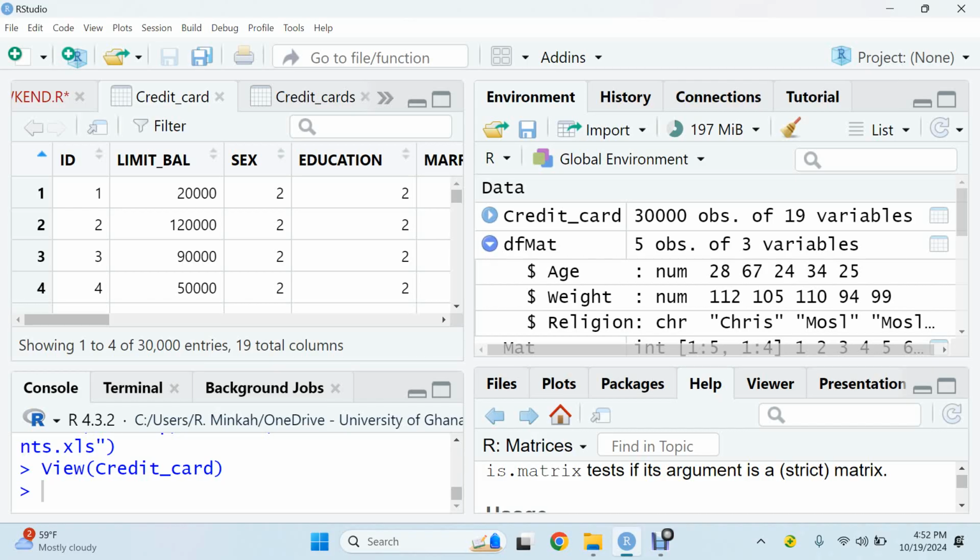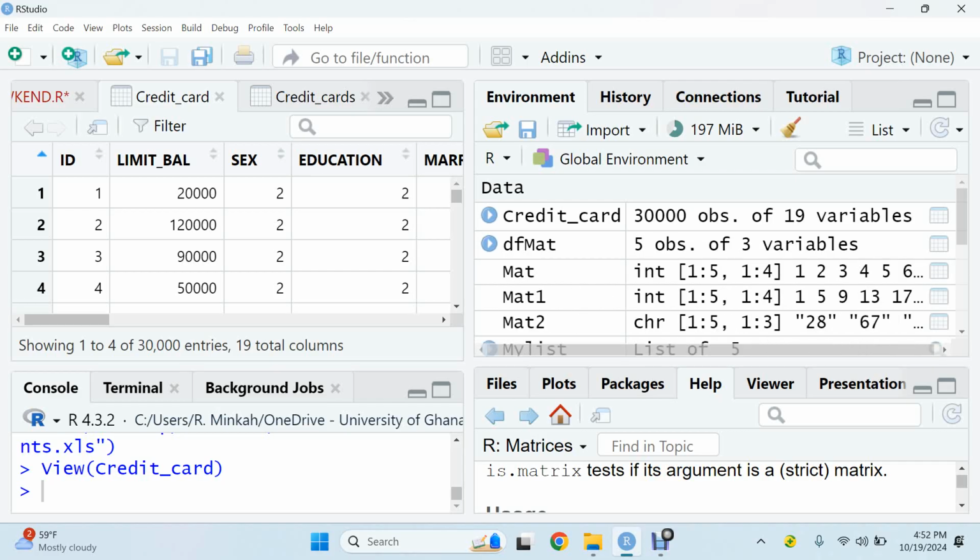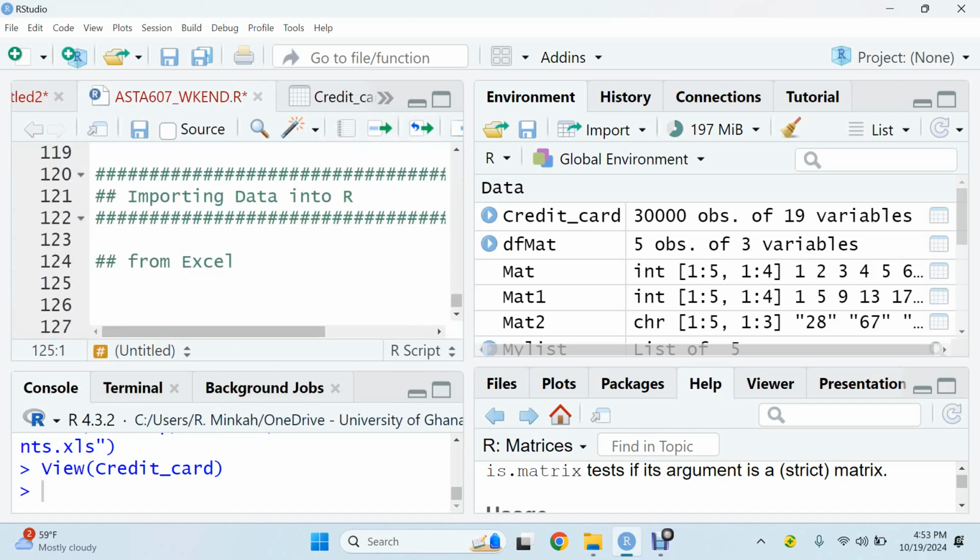Let's see. If you want to rename, let's say my own is credit underscore card. If I want to name it just credit card, what I need to do is just to assign this.